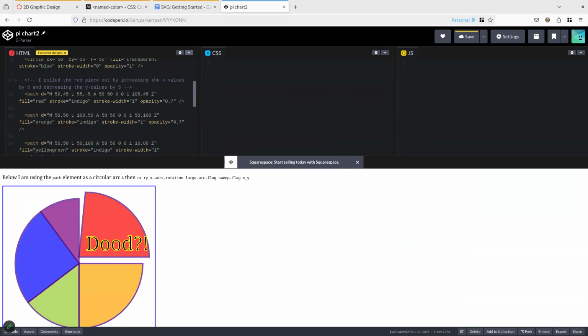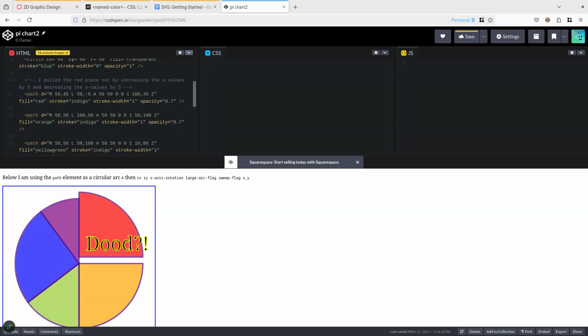I always separate points by commas, so we can always tell what a point is. Make that 50. Ooh, notice it's getting all tweaky. It's kind of cool. And then the last point is over here. So instead of 105, we want that to be 100. So we've scooted all the x values over.